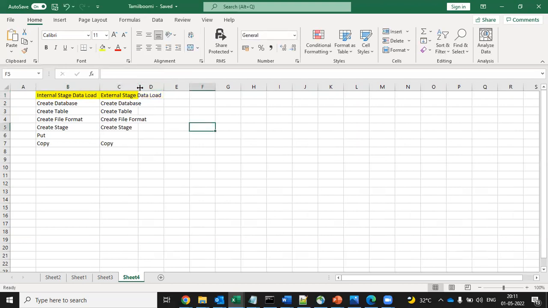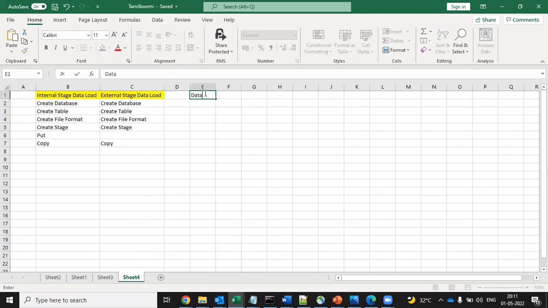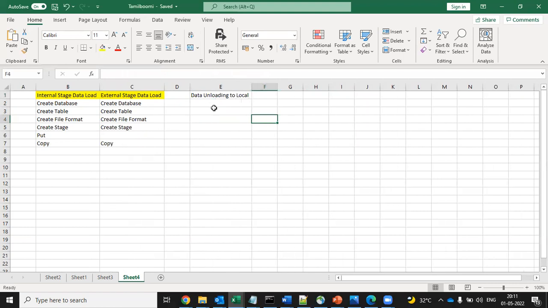Now data unloading. Unloading is also similar, a reverse process. Let us see for the local first. We have a database, use database, use table.